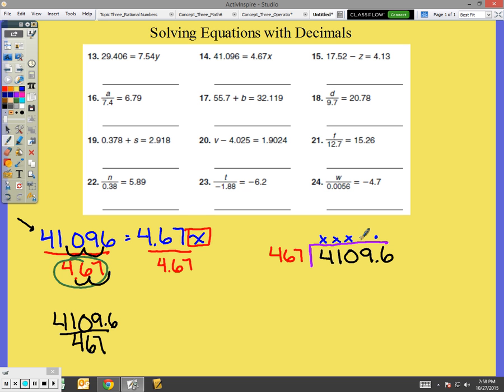Too big. I could try 9, which would be 4,670 minus 467. That's 3, that's 0, that's 1. Hey, that looks like it's real nice. So I'm going to put the 1 right here. Or excuse me, that goes in 9 times. So I'll put the 9. 9 times 7 is 63. I'll put the 3 here. 9 times 6 is 54, plus 6 is 60. 9 times 4 is 36. Oh, plus 60. That gives me 42, doesn't it?